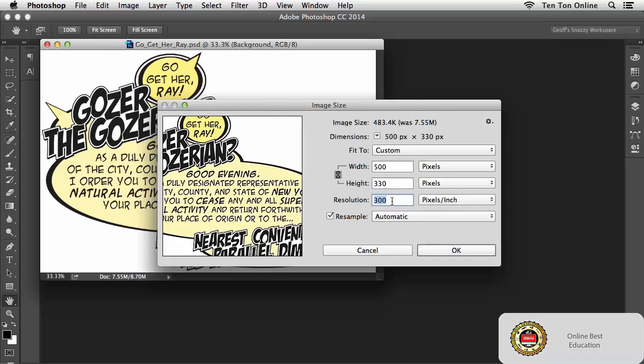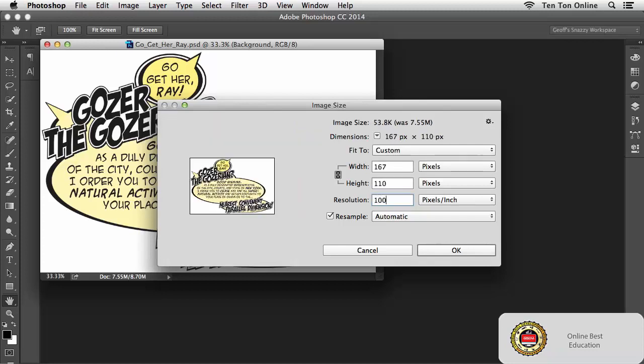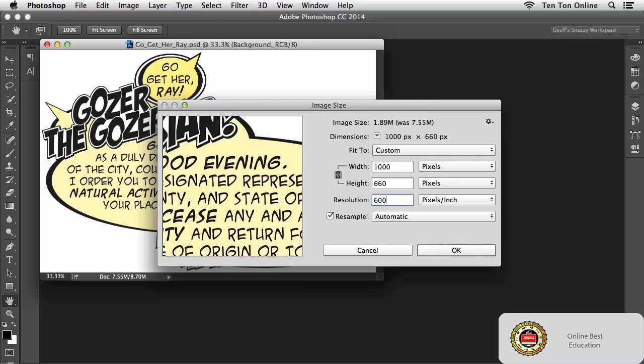So all this number means at this point is if I were to print this file on my desktop printer or on a commercial printer, then 300 pixels would be printed for every inch of paper. That's all that means. Okay, so I could come in here and change this value if I wanted to. I could knock it down to 100, or I could crank it up to maybe 600, something like this.